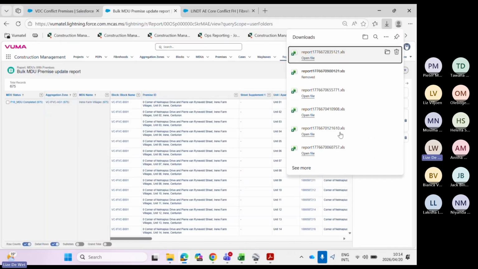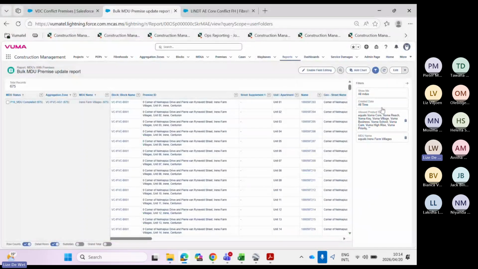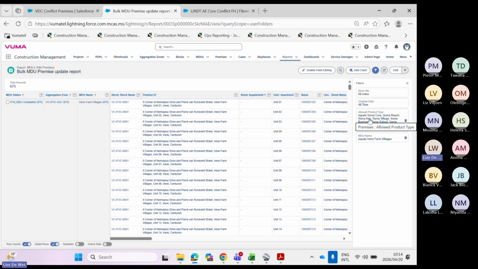You can use either method. You can either go and change it to northern, or you can just delete the region all by itself, the operational office all by itself. The reason I showed you guys to switch between central and northern is just to make sure that you guys don't pick up a duplicate MDU. There might be an MDU in northern region and in central region with the same name. So it's just to ensure that you guys don't duplicate or do the wrong project or whatever the case might be. Okay, cool. Thank you.